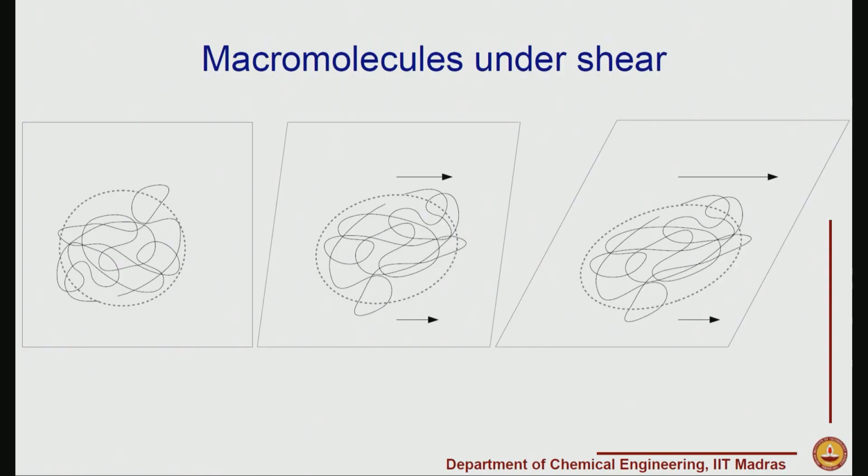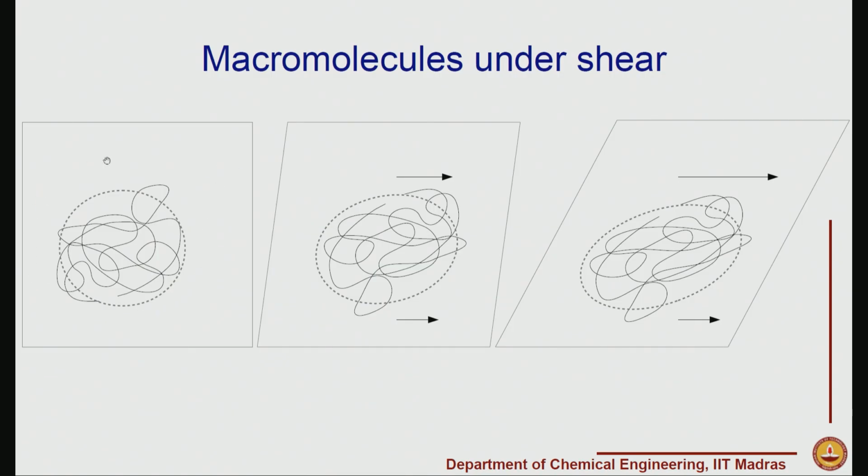So, let us now look at, let us say, a macromolecular solution. What we have here is a macromolecule, which is a very long molecule, and generally it will adopt a coil-like conformation, and therefore we can encase the overall macromolecule in a hypothetical sphere, and of course the radius of this sphere would be called the radius of gyration of this particular macromolecule. We are talking about a macromolecular solution, so the surrounding fluid is the solvent.